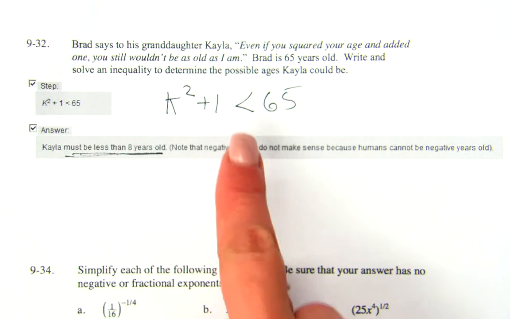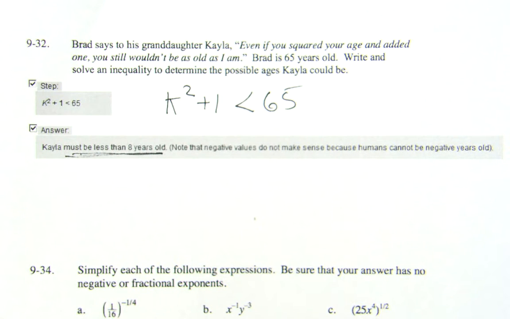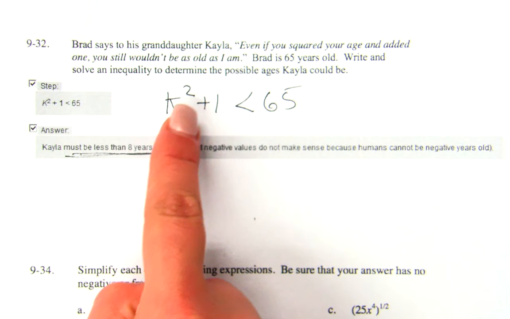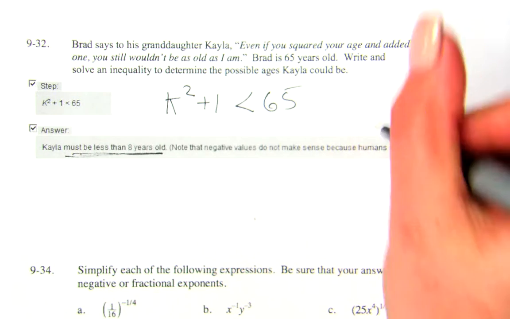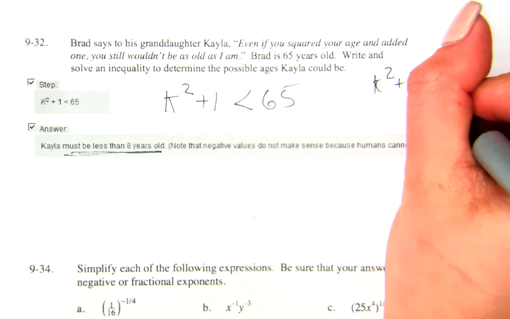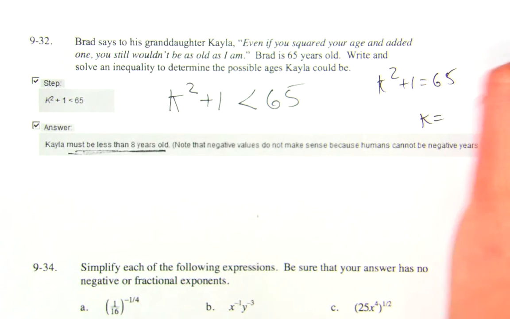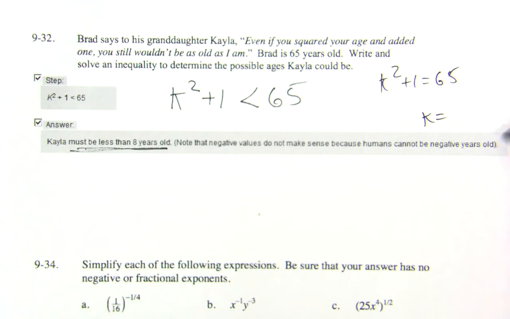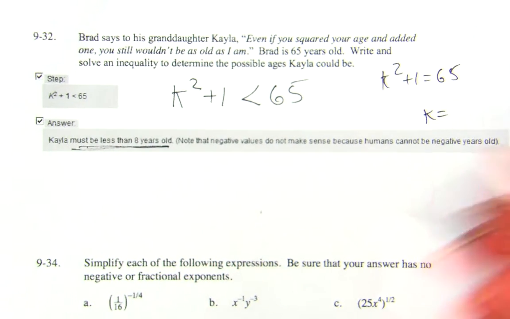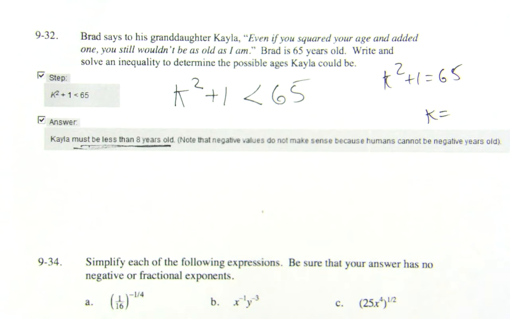Please make sure you fully understand how to solve that problem. You just take the square root, make it equal, and then solve it. It doesn't matter if it's an x squared, you still set it up the same way. You have k squared plus 1 equals 65. Solve it like you normally do. k is equal to whatever it is, plus and minus something, and then you have to check it. Obviously, the minus isn't going to work out in this one.